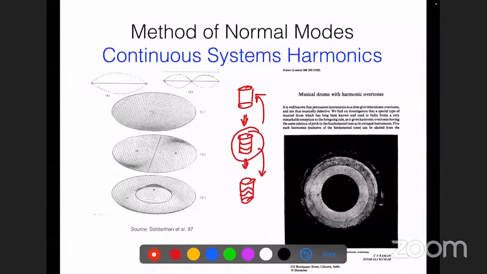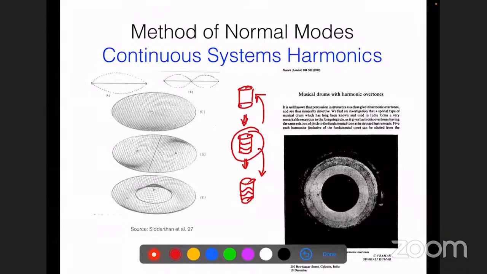So there is one question: does the chamber of the tabla affect the frequency and the amplitude of the sound wave? The answer is yes, definitely. The vibrating pattern that I'm showing here is a purely two-dimensional pattern. But if you do the full 3D problem where you have a cylinder with a flat base, with a top surface that is actually flexible, yes, it would.